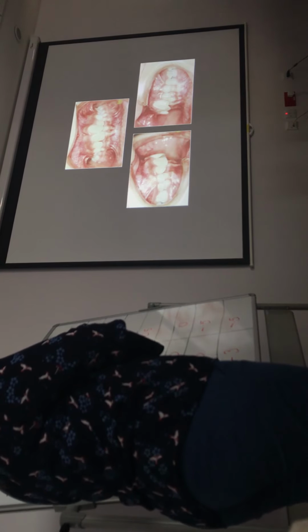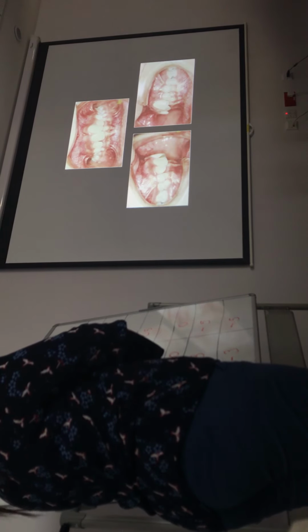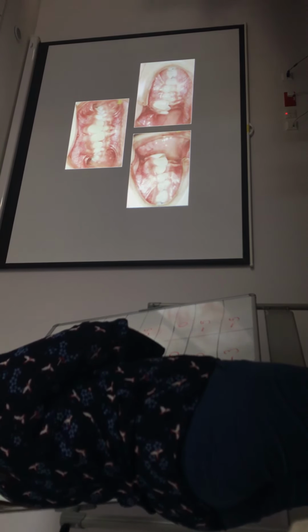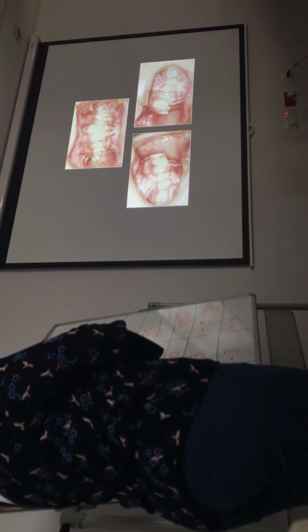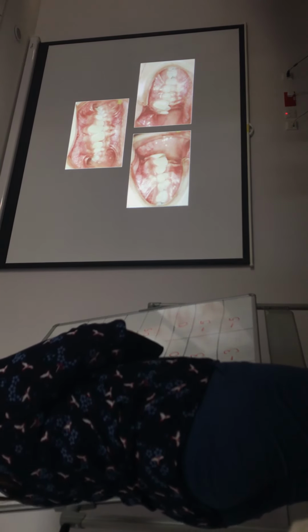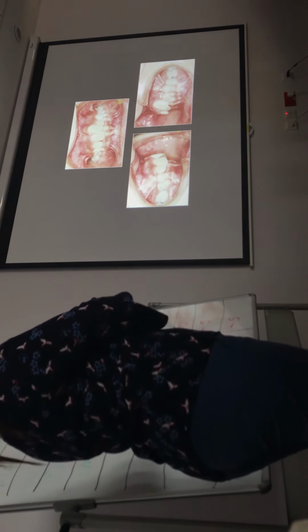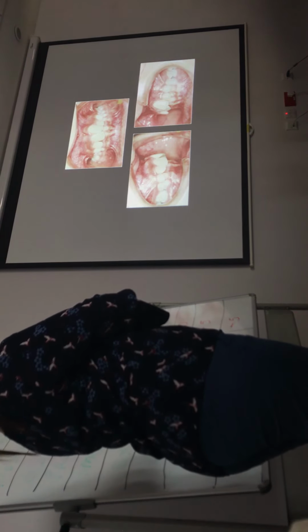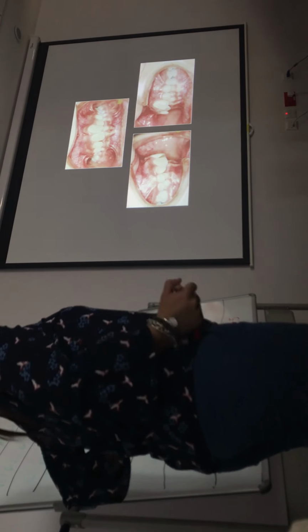Because that is the other information that you have to add. Now we have made an AP, more or less, treatment plan. But AP is not enough. We always have to control transverse, and we always have to control vertical. So when you do the treatment plan, make sure that you understand what's going on AP so that you set your anchorage, but make sure that you understand what's going to happen transversely and vertically.